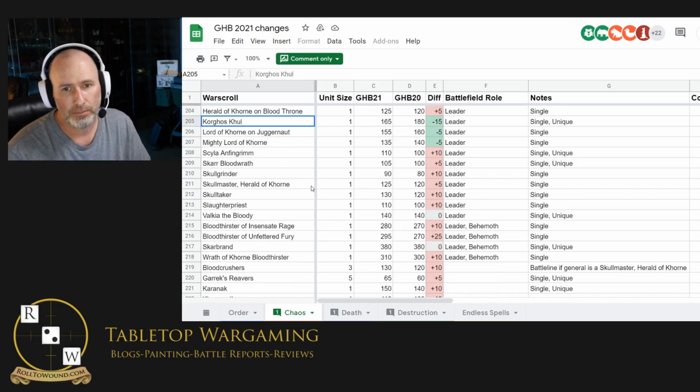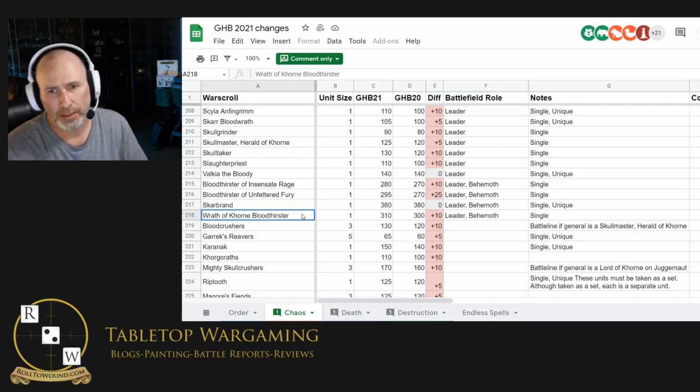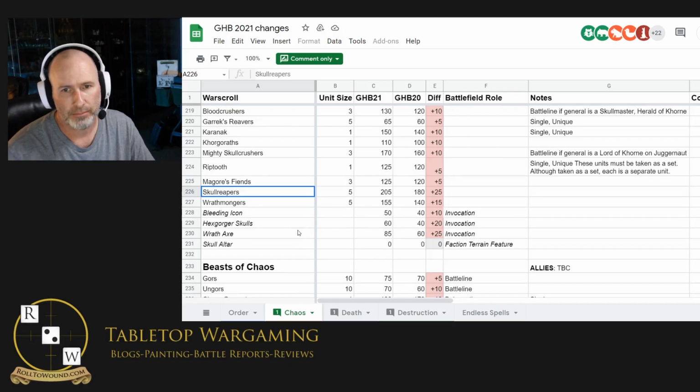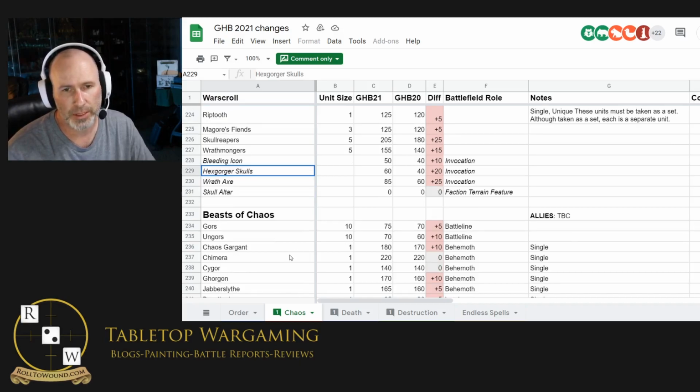Cole went down. As far as the Bloodthirsters, they all got a little bit more. I guess because, you know, being heroes, monsters, all that, I don't think they should. I guess it's just bringing them all in line with each other. Blood Crushers. Skull Reapers got a pretty big bump. At least they're staying at 5. Wraithmongers. And their invocations, they stayed okay. Stay moderate, good. Skulls, probably their best, which you see everybody take. There you go, 60 points, still reasonable.